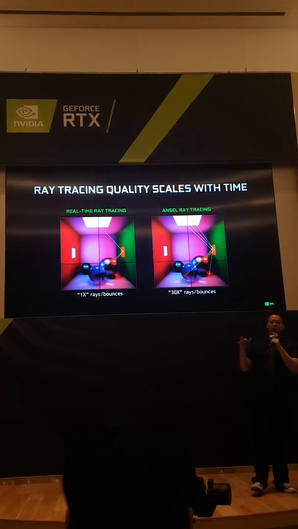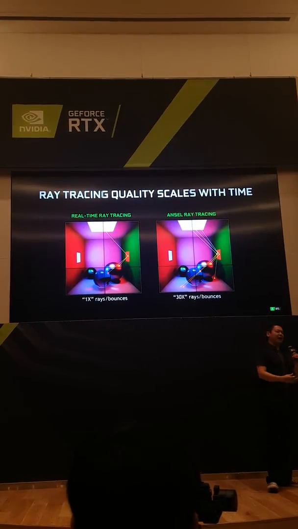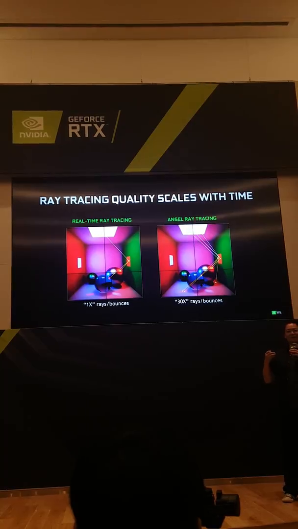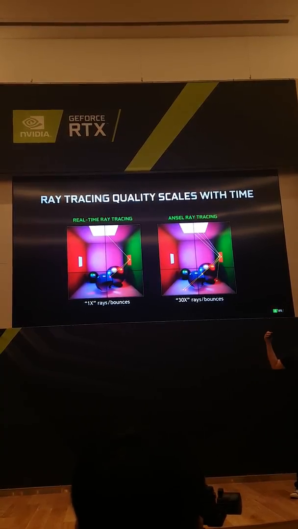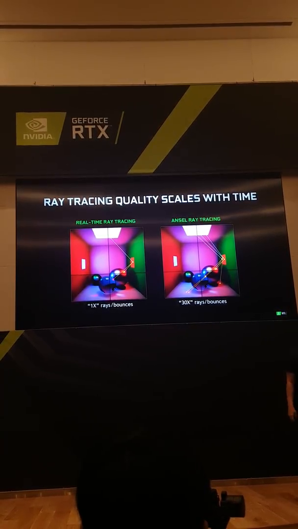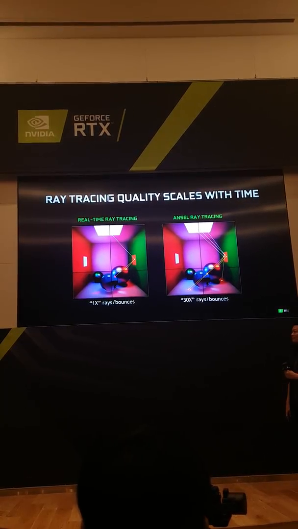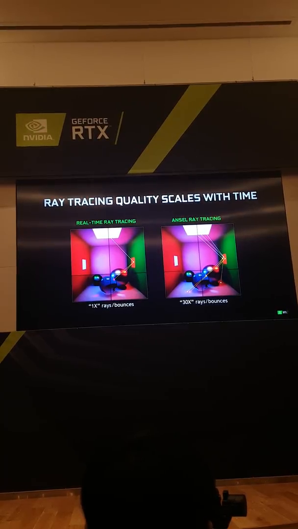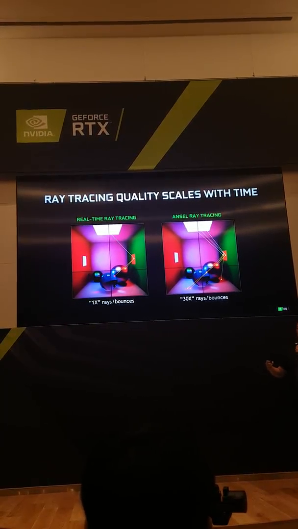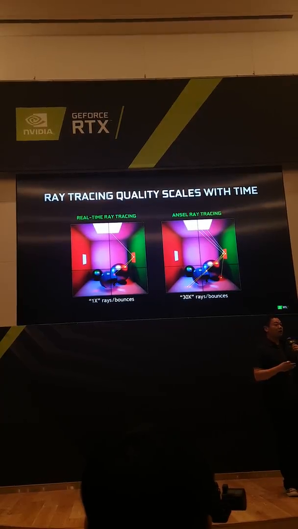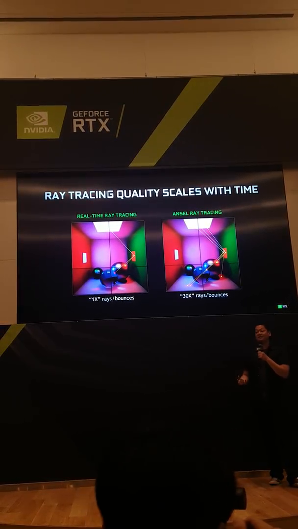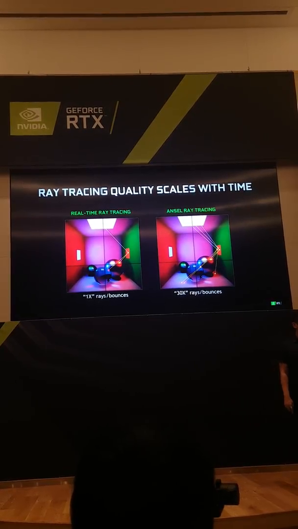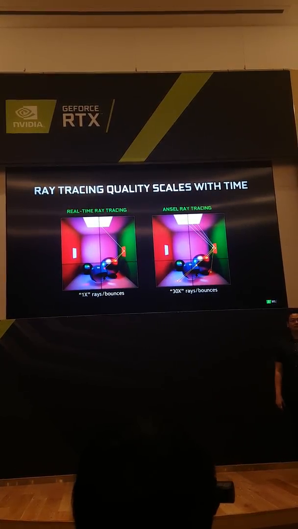So for real-time games, where you're actually playing, to be fair, as of today, it's going to be very hard to have like a million rays and a whole bunch of bounces. It's already a huge step up from what we had before, but for performance considerations and whatnot, you need to make sure the frame rate is still high.